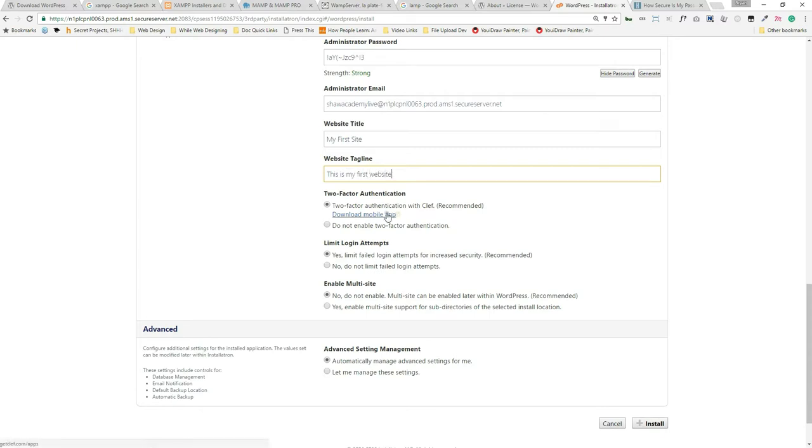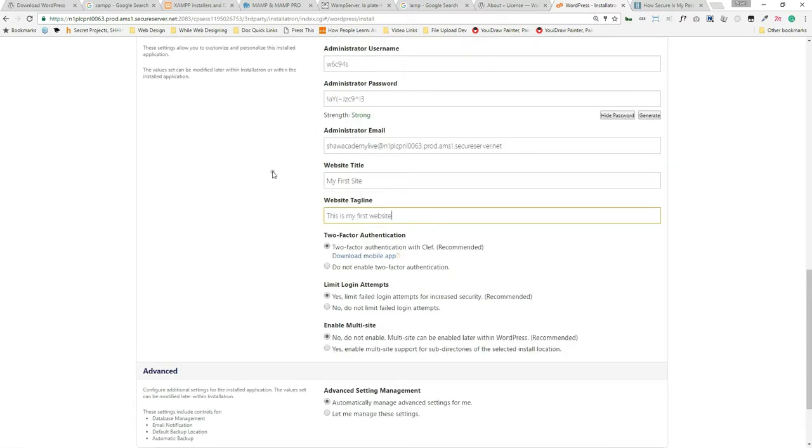Two-factor authentication, you can have that. I'd recommend setting it up if you can. And limit login attempts. Definitely limit login attempts. The easiest way to get into WordPress is quite simply just to bash your way in. Just set up a quick application that goes through, doesn't even go through usernames, just goes through passwords, because your username is not actually hidden once you can see into the database.